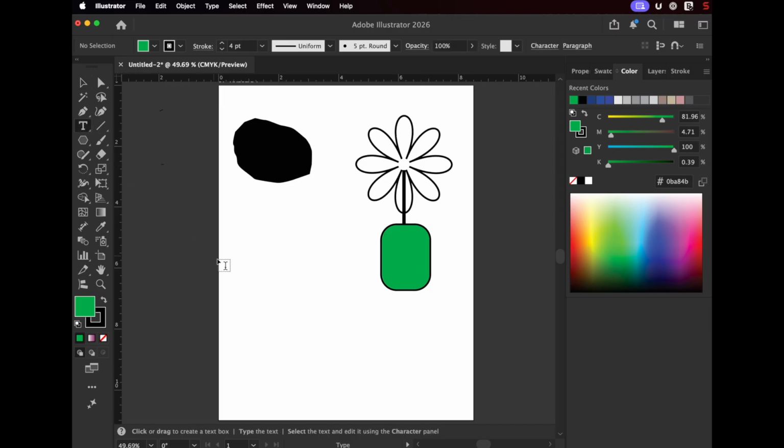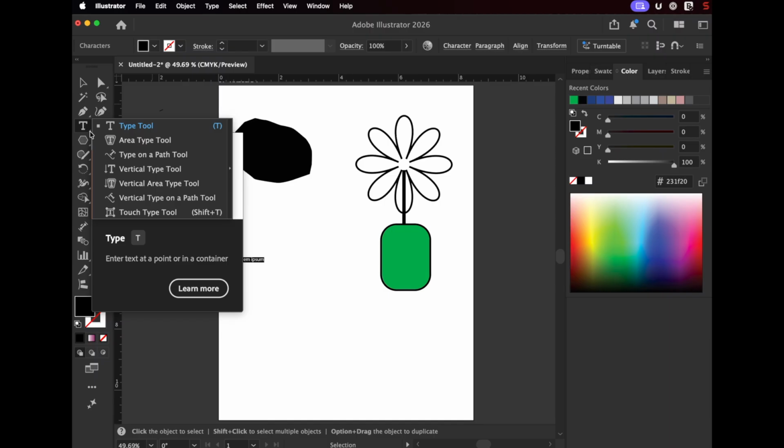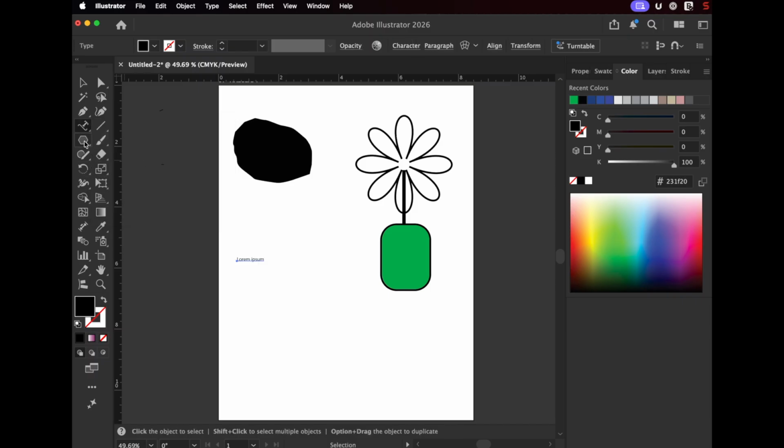One thing I didn't go over is the text tool. That's pretty self-explanatory. It's very similar to any of the other Adobe applications. Just simply selecting the text tool, you can type and you can change that. You can also arc the text, the type. Notice the little handles on these icons. If you right-click on that and select Type on a Path tool, we can create shapes.